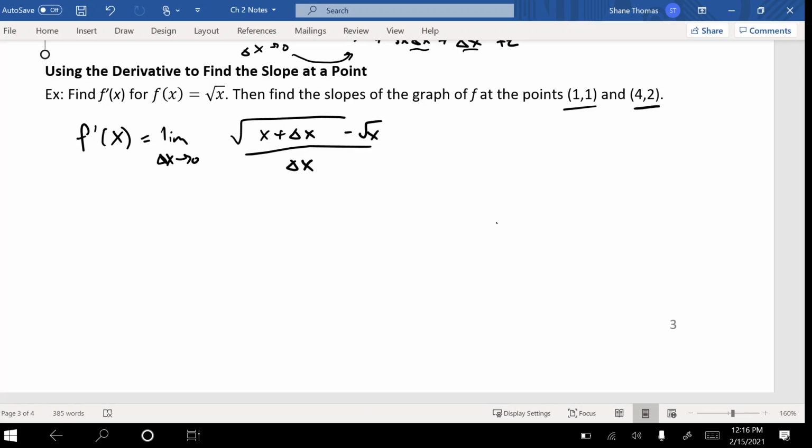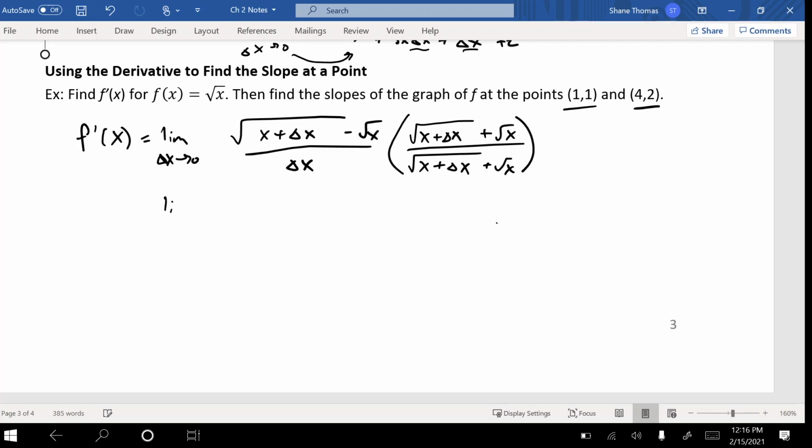All right, so from there, I need to simplify somehow, right? And right now, there's really no way to get that delta x out of the bottom unless I use the conjugate. Remember doing that with the limits? Multiply by the conjugate if you have something with roots like this. So I'm going to multiply by root x plus delta x plus root x on top. If I do it to the top, do it to the bottom. Remember, the conjugate is just take whatever you have and change the sign from a minus to a plus. So I'm going to multiply the top and the bottom both by that.